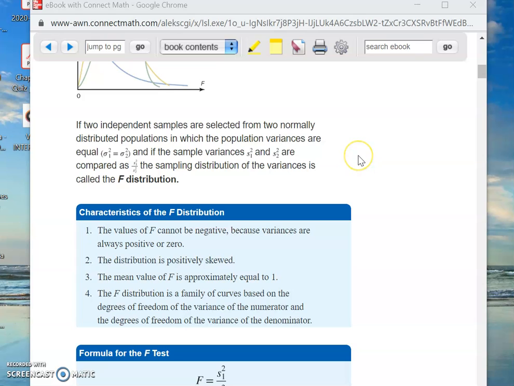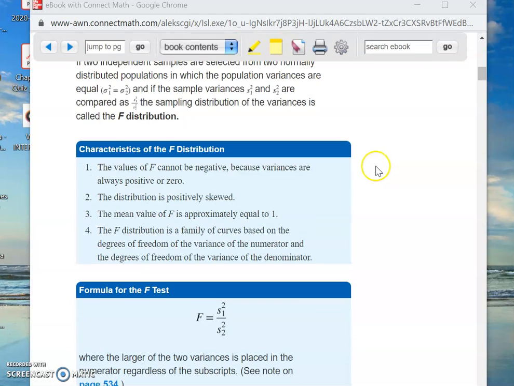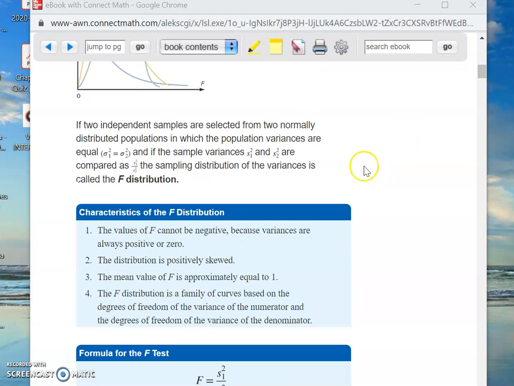And how do we know? Well, we can't possibly look at the entire populations. That is too hard. So we always take a sample. Given these two samples, can you conclude that the population variances are equal? Or is it so unlikely that you would get these two sample variances that you reject the null hypothesis? That's always in the back of your mind here.